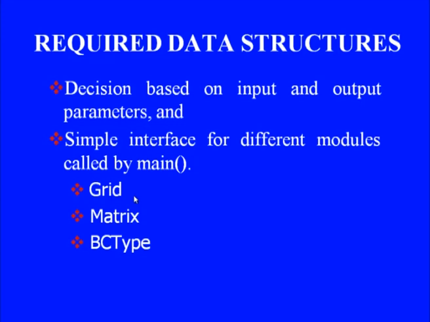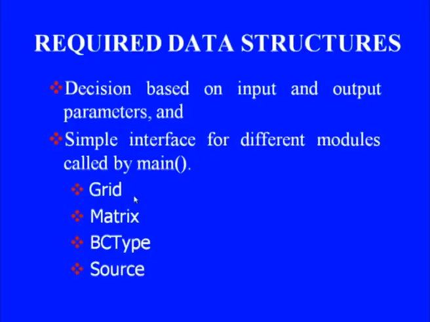Boundary conditions, we could have different types or different mixes of boundary conditions. So let us define one data structure which we would call BC type, and we want our source term to be temperature dependent. It could be a linear function, let us say, of temperature. So we should specify, or we would provide the specification by a new data type. Let us call it as source data type. Okay. Now let us have a look at each one of these data types, at what will these data types contain in detail.